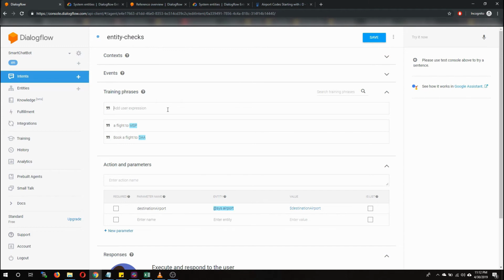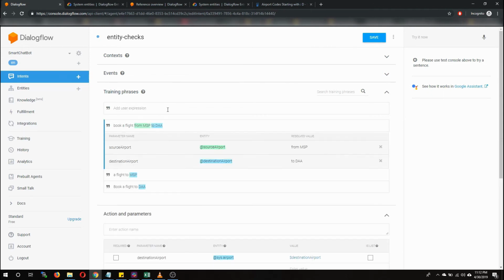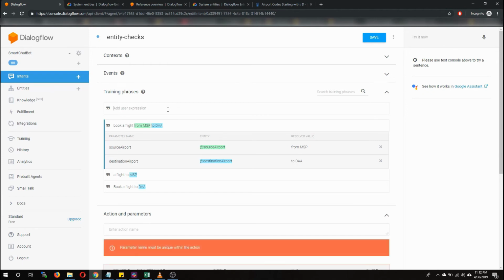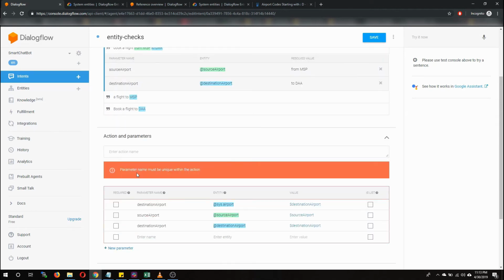Let's say I say book a flight from MSP to DAA, and I press enter, and we can see that both these values are mapped to the custom entities which we have just created, the source airport and the destination airport. Now, what does it say? Parameter name must be unique within the action.